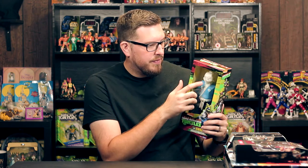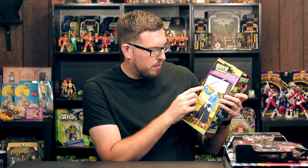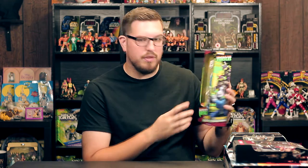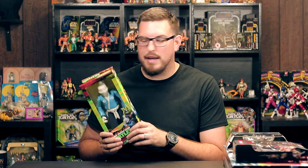He looks just like the smaller version, just blown up. The paint is great — he has that extra eyebrow painted on, which is cool. On the back of the box, it shows his swords with blue handles and gold trim, but unfortunately the swords in the box are just molded in solid gray plastic with no paint apps. Besides that, this is a pretty cool figure and I'm glad to add it to the collection. I'm a big Yojimbo fan.